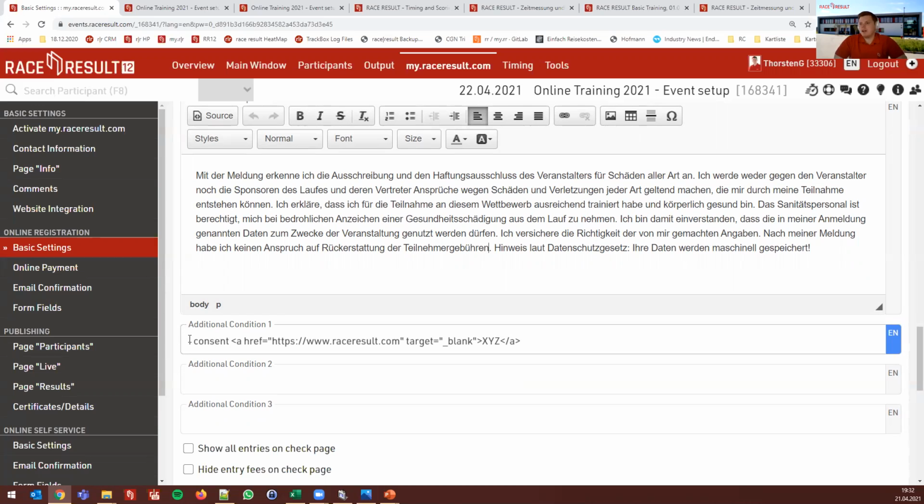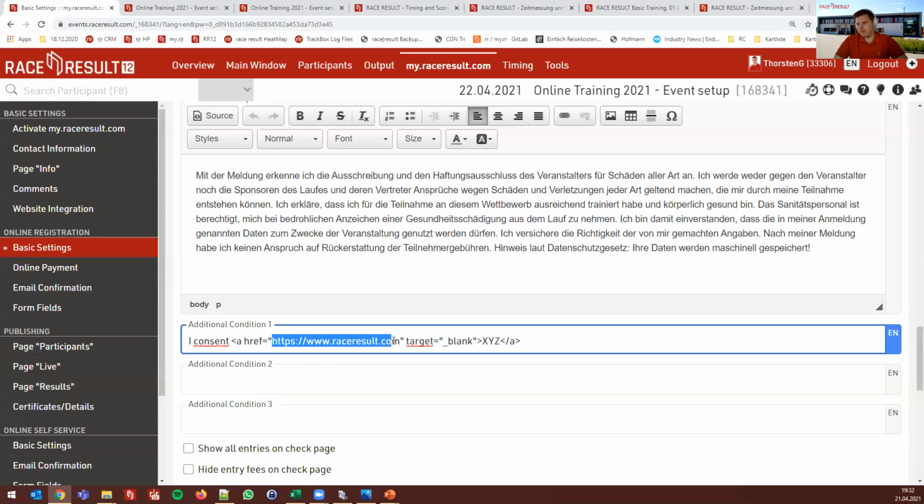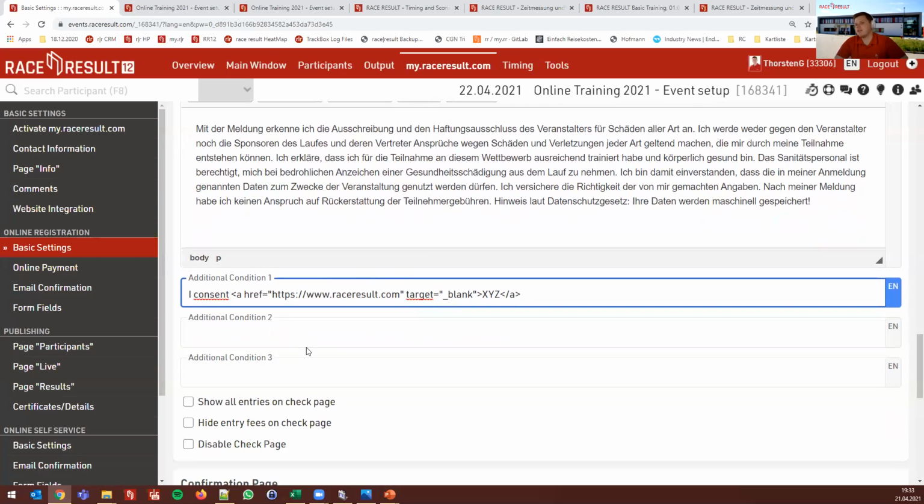So these are HTML lines, and you can use any HTML tag. You could, for example, have your waiver linked here, so people can click on the waiver and bring that to the race, whatever they need to do. So that would be an option. And they need to tick the box, I consent to whatever. You can have up to 3 different conditions. As that question sometimes arises, it is nowhere in the software saved if someone ticked those 3 boxes. But if you don't tick them, you cannot register.